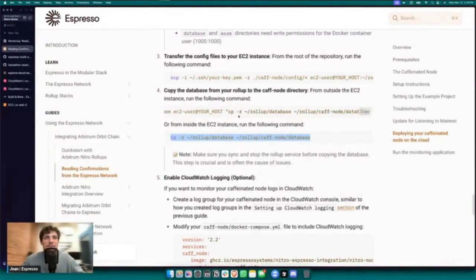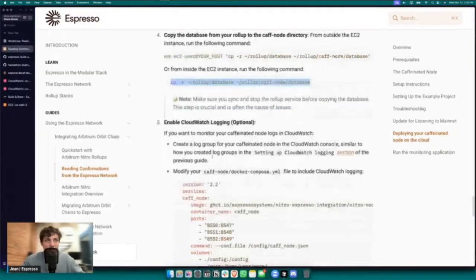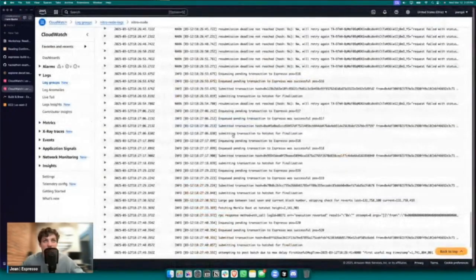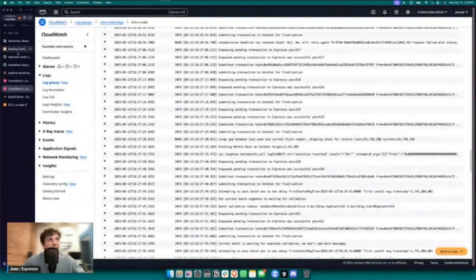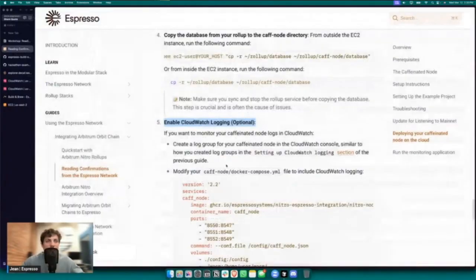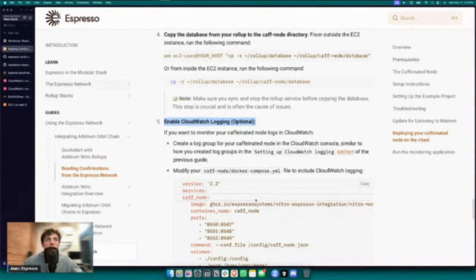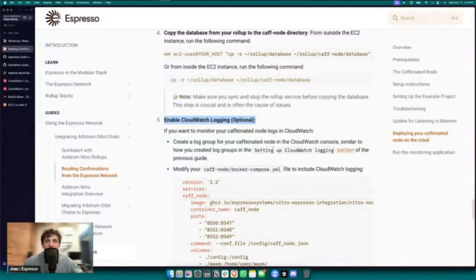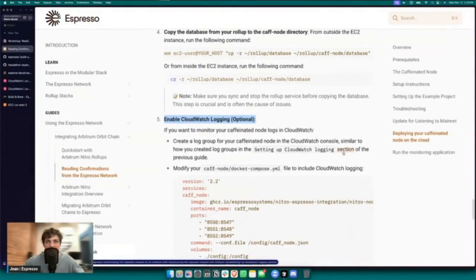And the last thing is enabling CloudWatch logging. CloudWatch logging is the section I was mentioning right before when we saw the CloudWatches here, because instead of having everything running locally on your computer and probably taking a lot of processing power, you could do it directly in the cloud and then go and see the logs in the cloud itself. In order to do this, you need to create some log groups and so on, which is similar to the previous guide linked here.